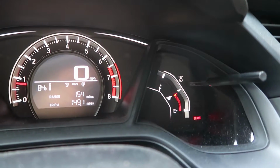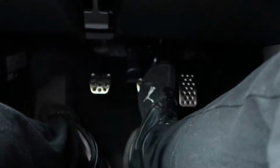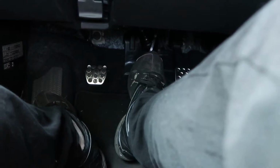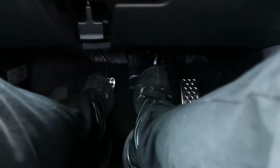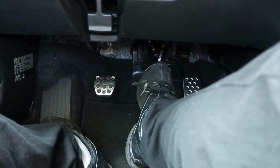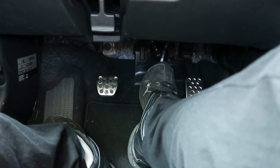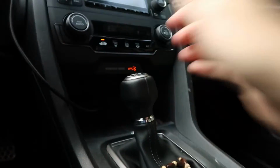So if you notice, I have the emergency brake on. So to turn it off, brake, put the clutch in, and now the emergency brake is off. Make sure the car is in neutral, let go of the clutch. And now we're braking as if we're at a stoplight. Next, clutch all the way in, put it in first gear, and it's time to practice.